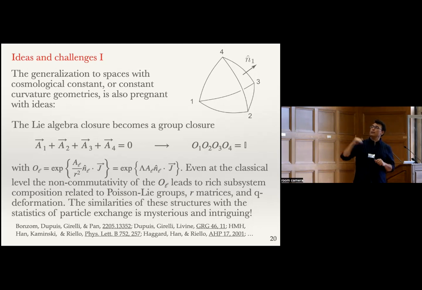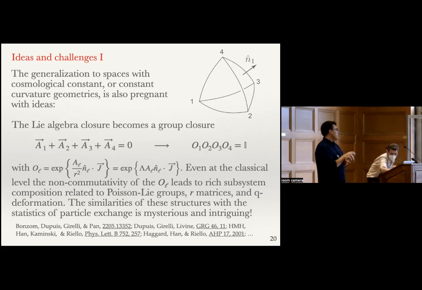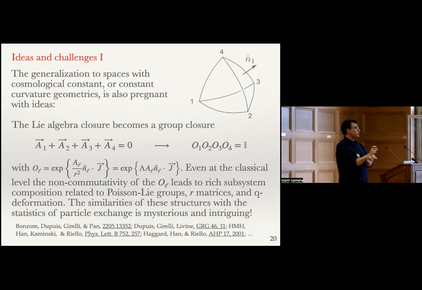But if you try to quantize that more complicated geometry, the constant curvature geometry, what you encounter is the whole technology of R matrices and Q deformation. And that quantization has a very similar character to spin statistics. The group elements are not commutative, and you have to think about how they fail to commute when you describe the geometry. And that Q deformation can actually bring in an additional phase factor when you exchange pieces of the geometry. But this starts to make a really interesting connection between spin statistics, again, between matter degrees of freedom and geometrical degrees of freedom.